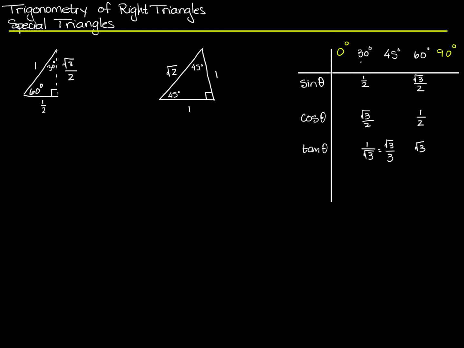All right, now I'm going to go back and relabel this triangle using sides of length 2. The reason for that is that if I put a 2 here and a 2 here, and I cut that in half, then this piece has a length of 1, and that gives me an integer to work with. As it turns out, it doesn't matter, but this is more conventionally how this is done.